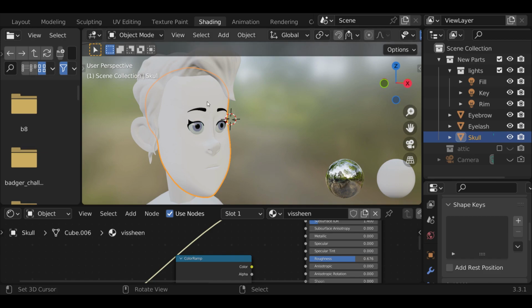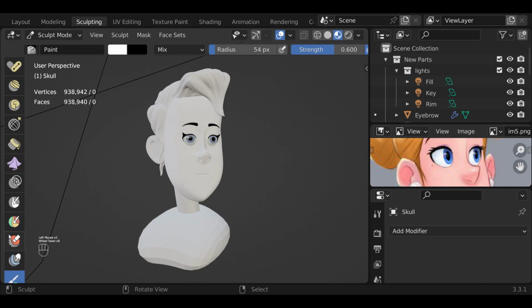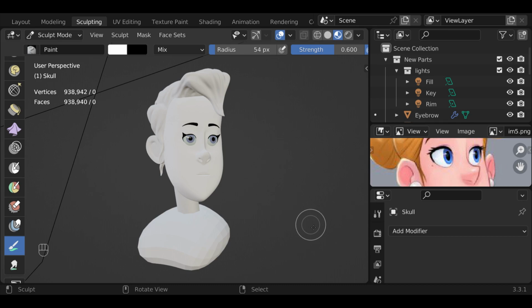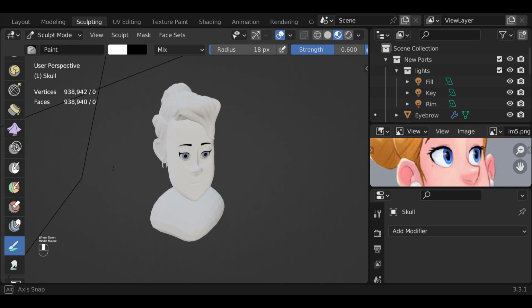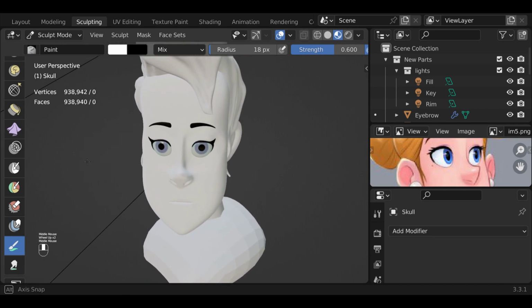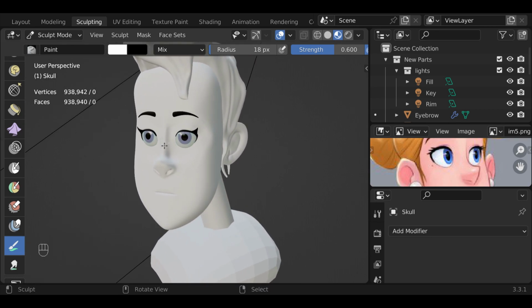And then we should be able to go into sculpting, select this sculpt painting brush here, and then go ahead and paint on it. Now, the way this is set up, this is the sheen color attribute, and what it's going to do is it's going to concentrate the specular highlights into a certain location, and wherever the black shows up, it's been reversed.